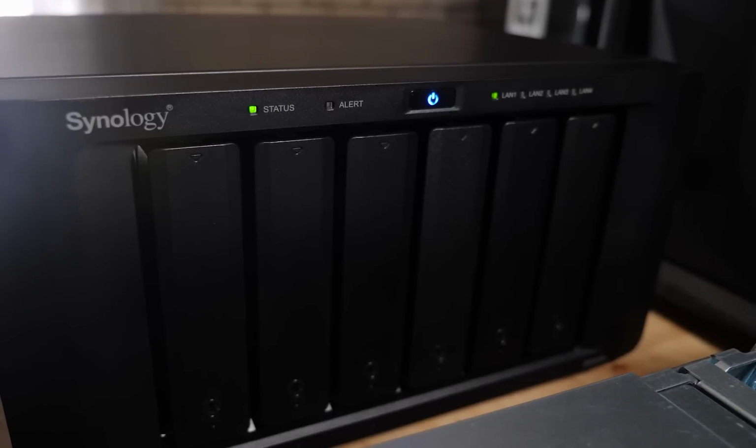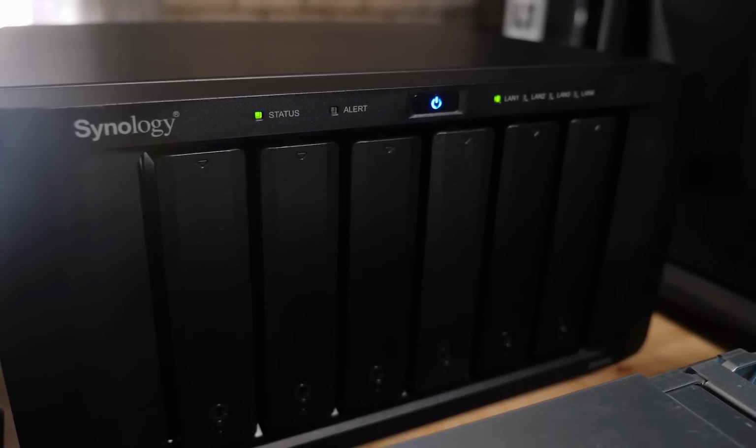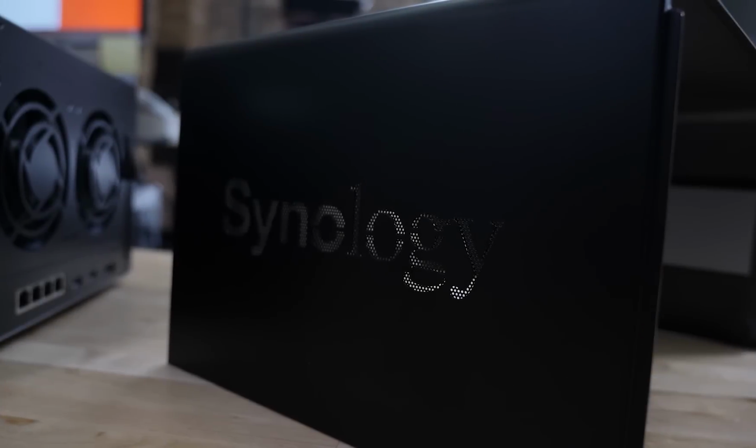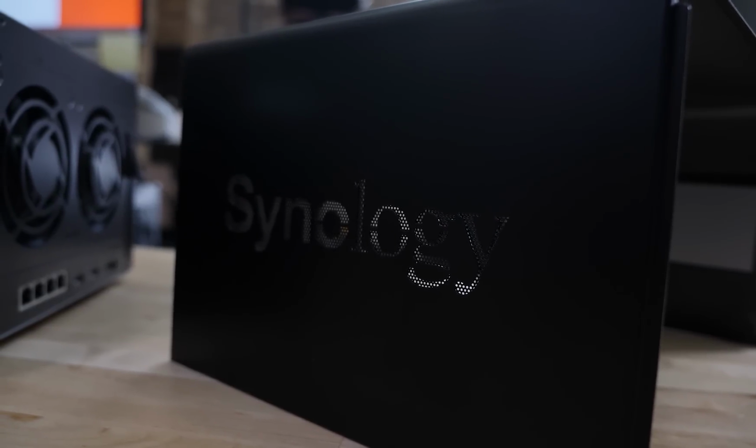Heck, I could even be backing up my IoT Raspberry Pis with that Rsync command. But it would be nice if I could replicate that, so in case there's a fire or tornado or something, the information that's stored locally on the Synology is also available somewhere else. You can just pick up another Synology. If you have a bunker in your vacation home, you can set up another Synology there, and as long as there's an internet connection, the Synology will replicate to the other Synology.